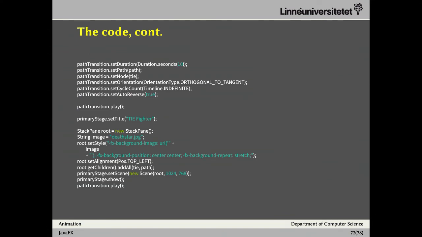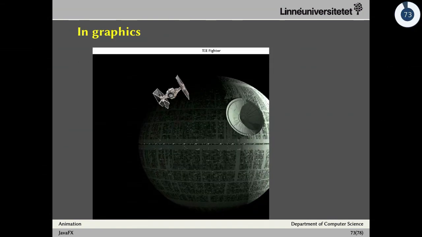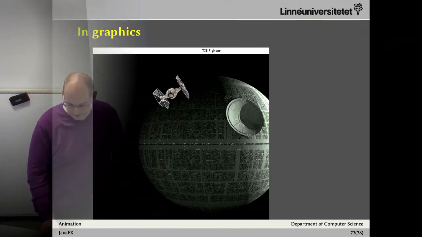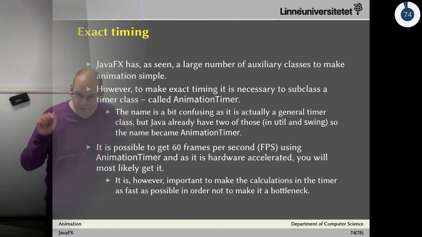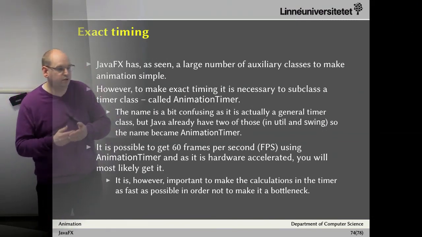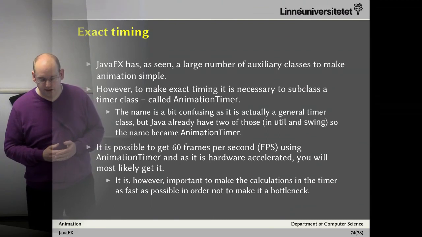And then we add everything up in our layout, and I wish I had this one, because it's again a TIE fighter, and it will move around slowly in front of the Death Star. And it's quite nice. It's hardware accelerated. It's nice for something that needs to animate in the background, or something that you want to animate many different times, or stuff like that. So it's really good.